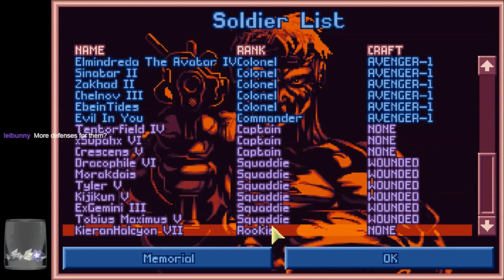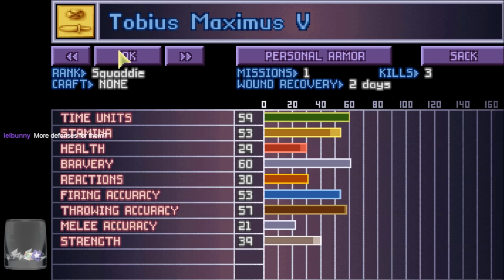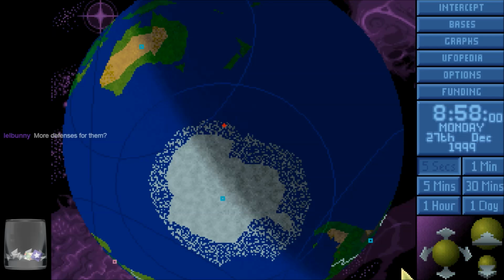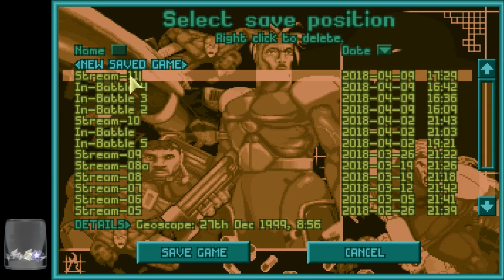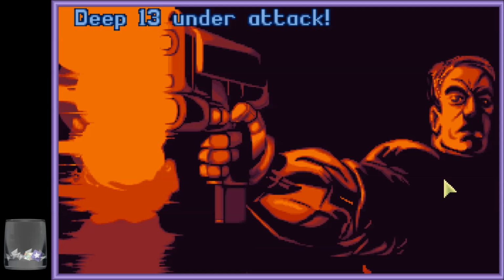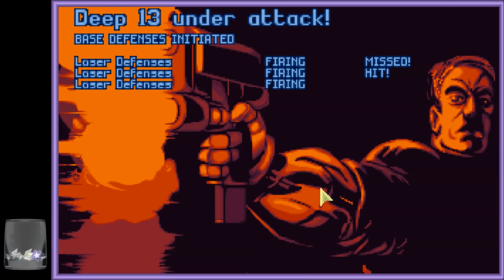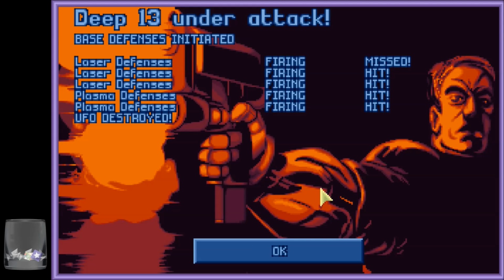Personal armor, and let's just make sure. Personal armor. There we go. Yep. All right. Let's save it again. Now that we made that error, we get to see if the same thing happens. Laser defenses miss. Hey, no, this time one of them hit. Two of them hit. Oh, wow. UFO destroyed.